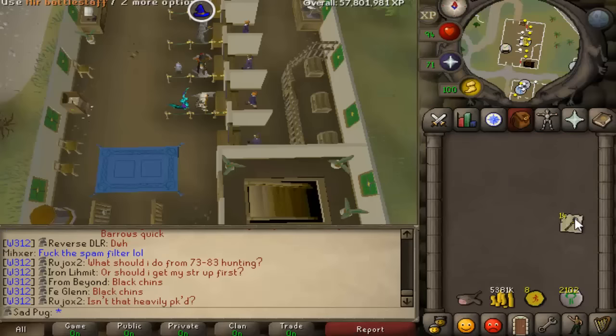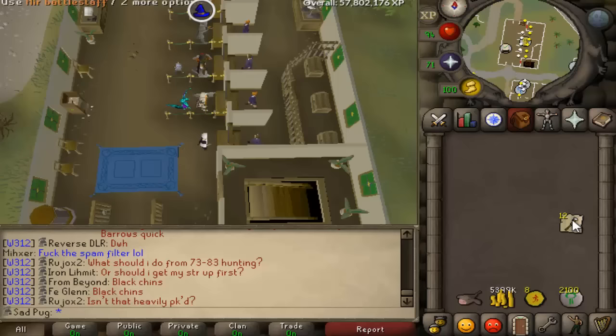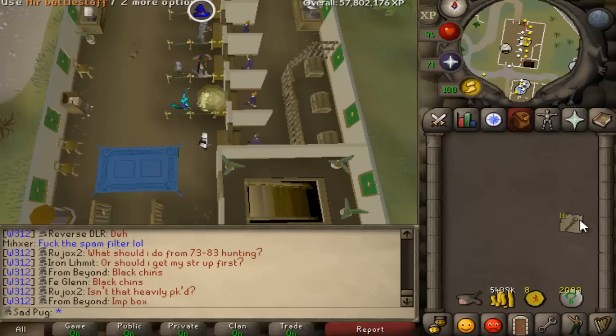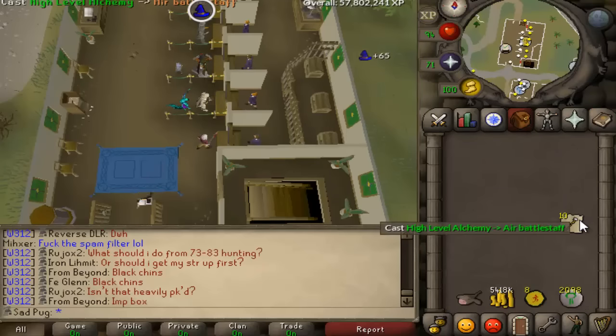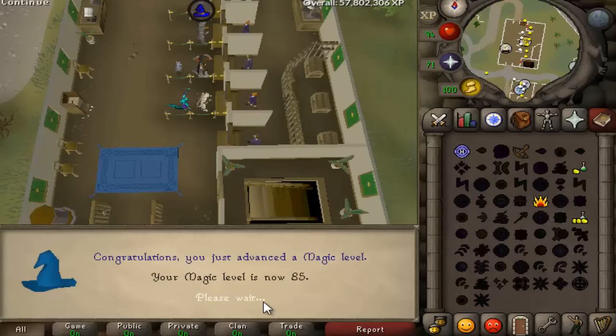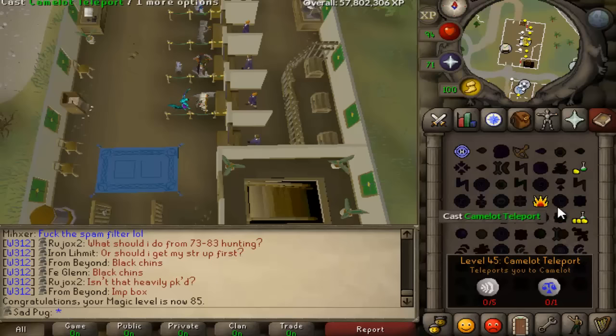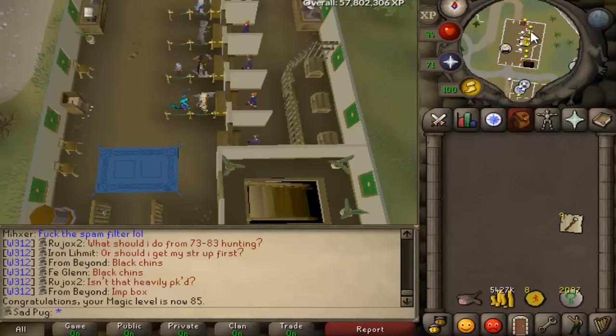Alright, so I'm just finishing up my High House at the moment, and I'm 3 away. So we're about to get 85 magic. It's pretty cool. I don't know if we unlock anything at 85, but it's definitely a cool milestone. Is this it? Yep, there it is. 85. Teleport Block. I can't imagine I'll ever use that, but cool.